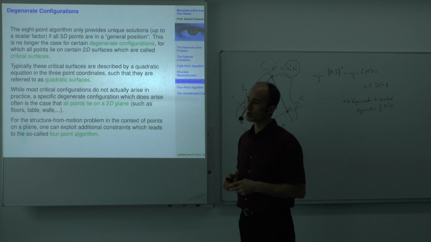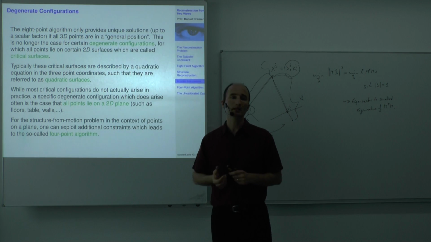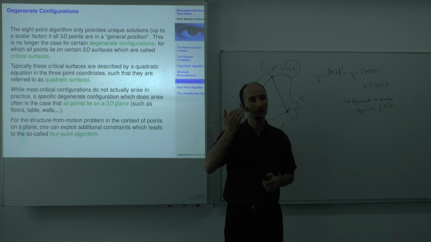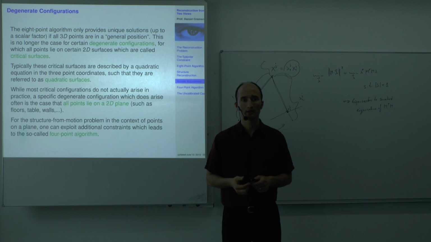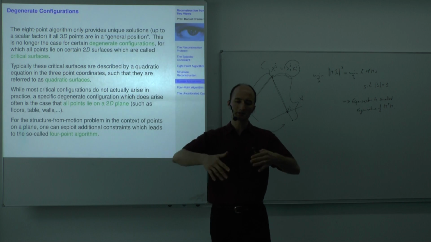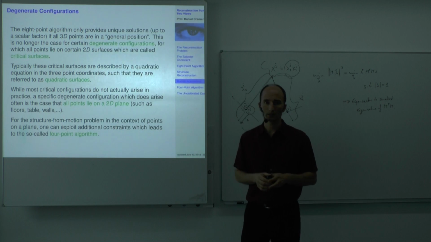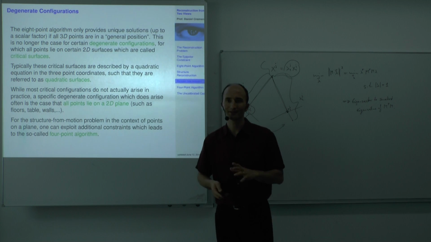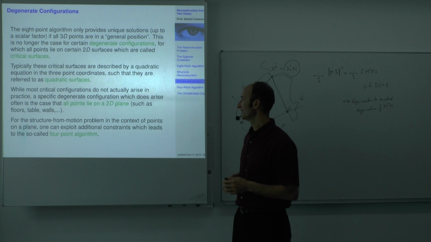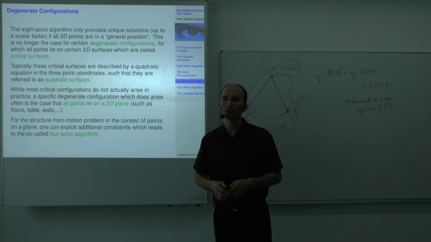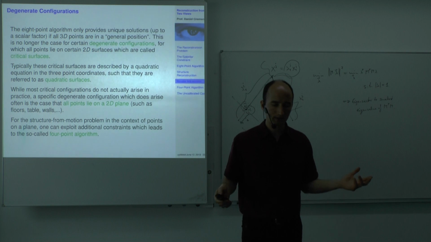And this is not uncommon. A lot of recognition techniques, a lot of computer vision techniques work with the assumption that the object is planar. And the hope is that if it's close to planar, it still works fairly well. Whether that's the case or not is a matter of opinion. But this planar assumption is a common one.